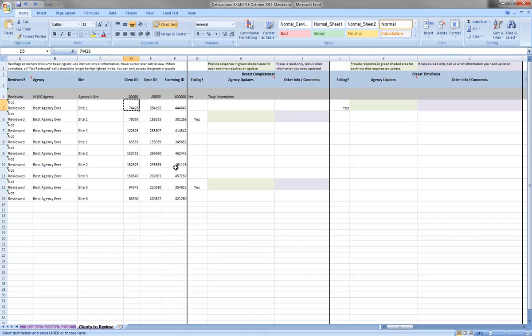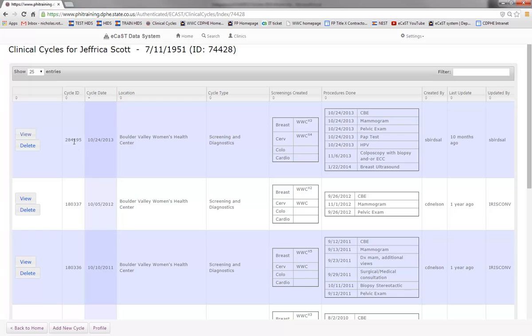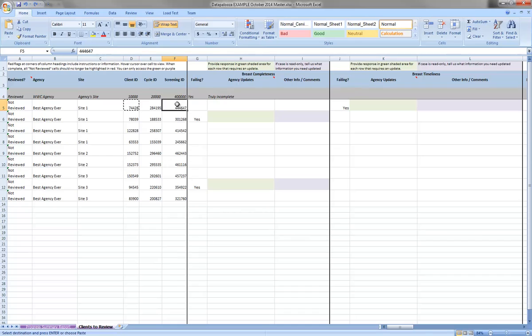So in this one we're looking for 284195. Let's go back there. 284195, so let's go ahead and click View. And then we're going to be looking for a very specific screening, which is also listed here. So you've got your client ID, cycle ID, and then your screening ID, which will be specific to one body part or the other.